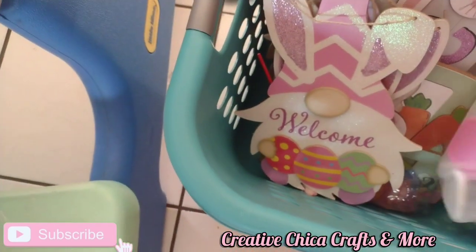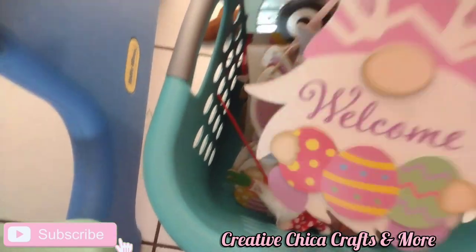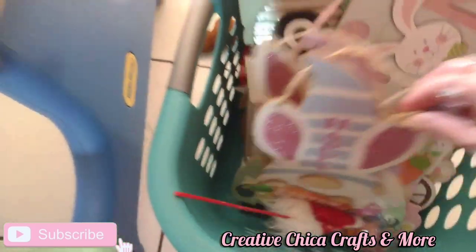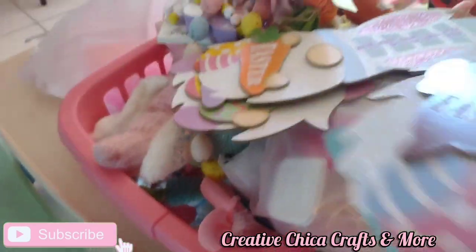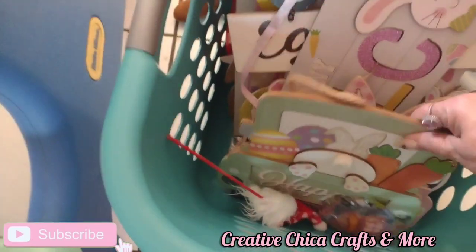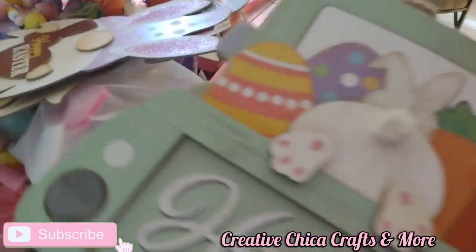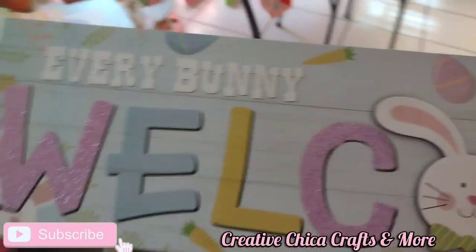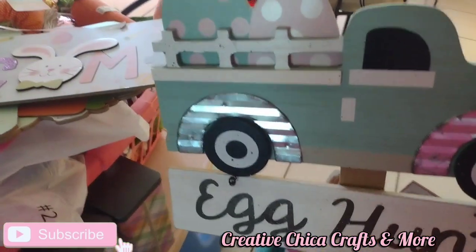Here's all of my signs. Here's some plastic containers — I might need those later. I got this sign here. Of course this is Gnomes with the bunnies. This cute one's got Easter on it. This is my favorite one — the one with the chocolate, Happy Easter. That's very cute. And this one's a nice one — the truck one. Where did I get that? $3.50 — probably from Dollar General, because Dollar General is amazing. This one says Welcome, which I'll hang that up. This one says Egg Hunt.